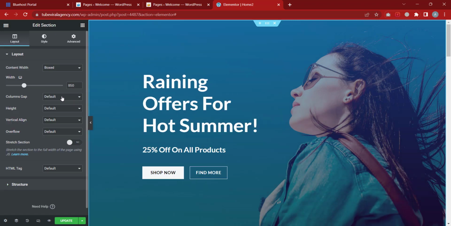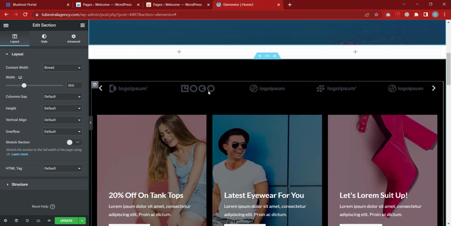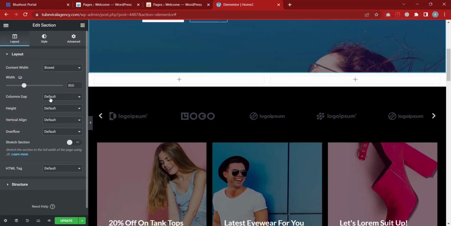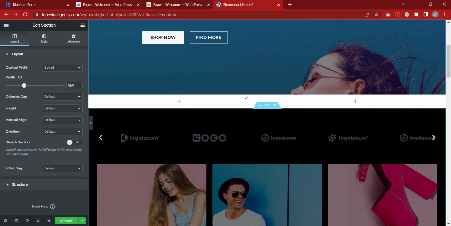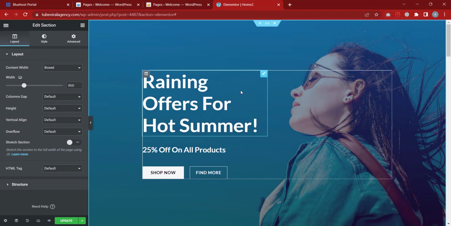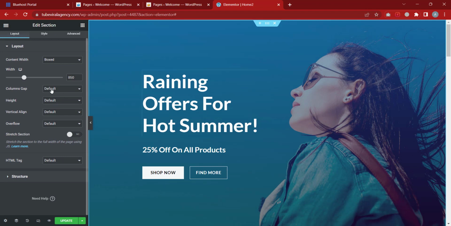The same thing if I have columns. You know what columns mean now? When you have two columns, you can edit the gaps between the columns, either no gap, narrow, extended, wide, all those. The height, alignment, overflow. So the best way to see these things, when you are changing it, is to look at the effect. That's the best way to do these things.